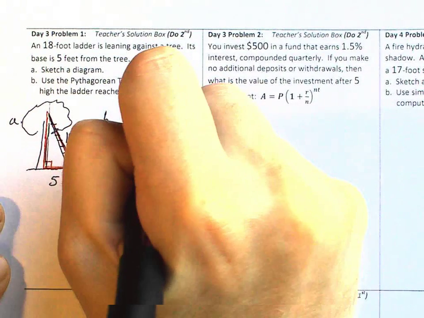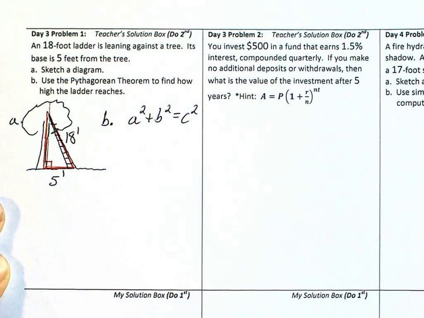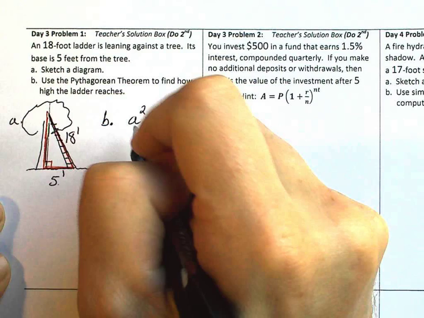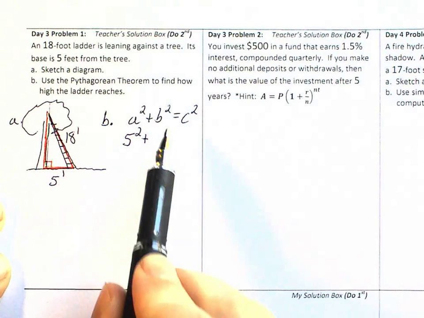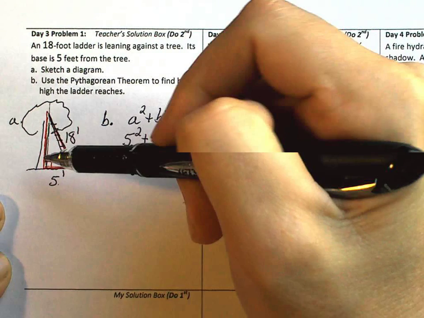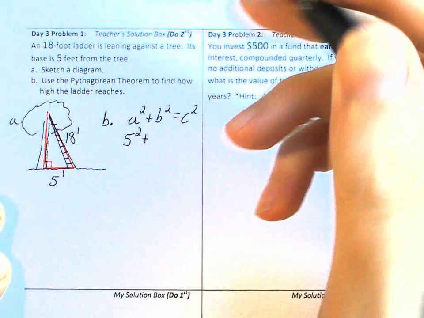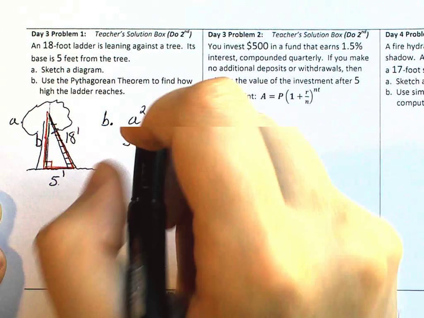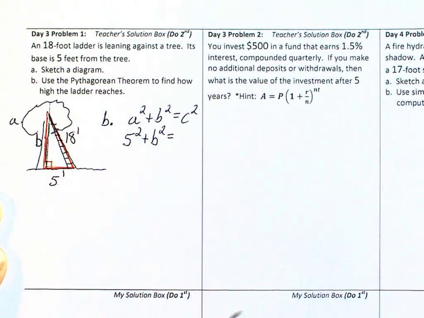So a squared plus b squared equals c squared. The symbol A is the shortest leg of the right triangle. That appears to be this side here with a 5 on it, and so 5 gets filled in for A. The symbol B is the other leg of the right triangle. That's this side, the one that we do not know how long it is. So let's put the variable B in our diagram that then matches with the symbol B in the Pythagorean theorem.